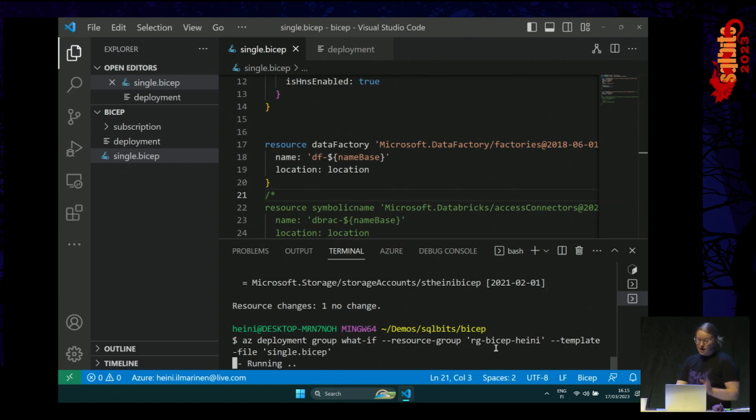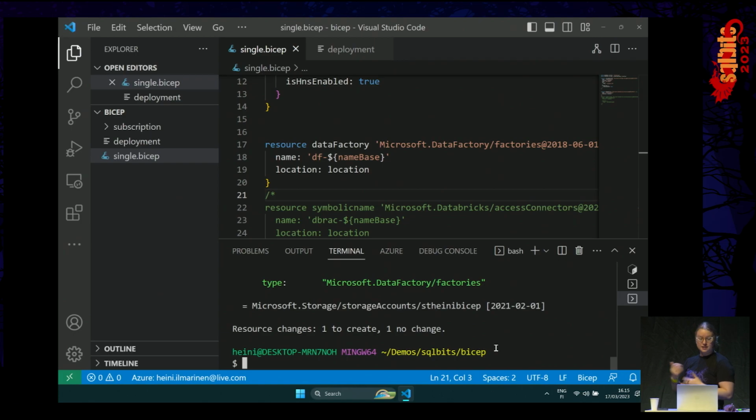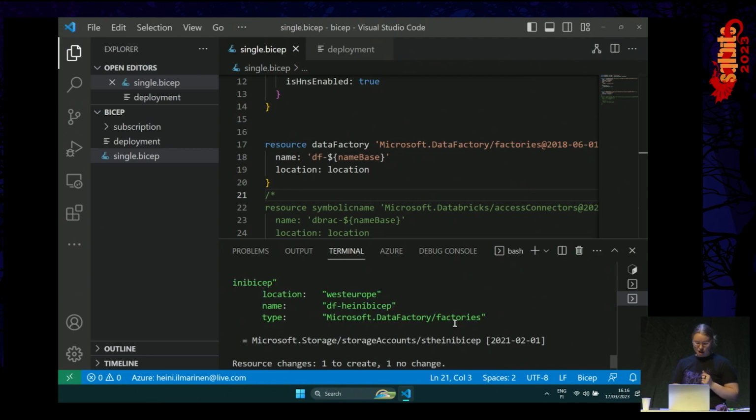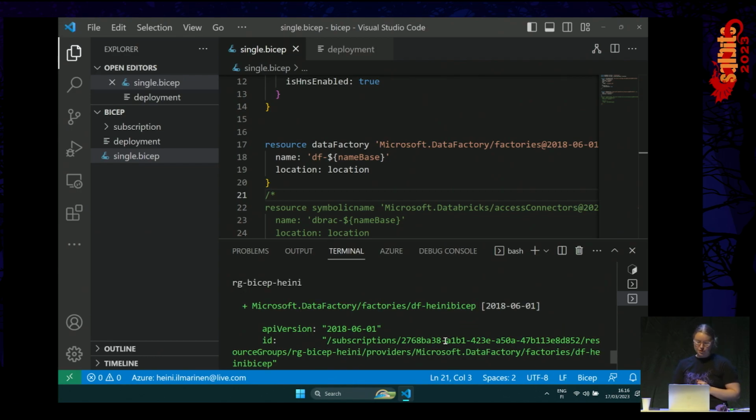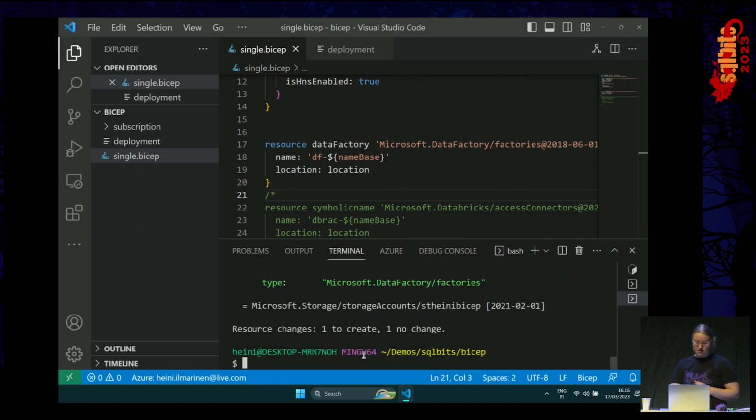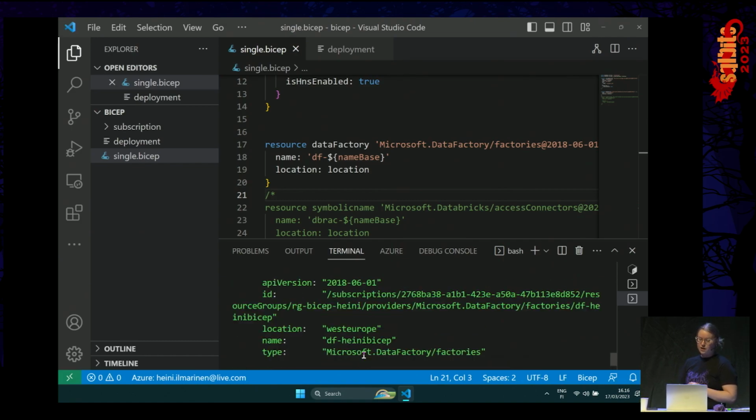It will do some checks against Azure, so it will be able to catch things like if your naming is not according to the requirements and things like that, but occasionally it does miss some things from the validity checks. But here it's a different kind of view, but similar things as we had on the Terraform side. It shows what kind of resource we are creating, and then the different configurations that are associated with it. A data factory is quite simple in that sense that most of the things are within the data factory that we then do. So it looks quite simple on the changes to come on this side.